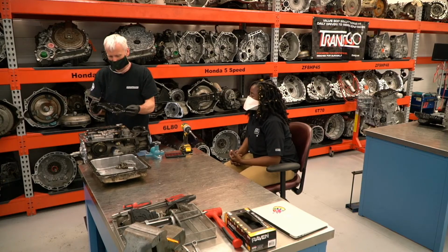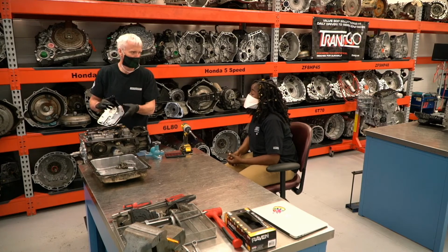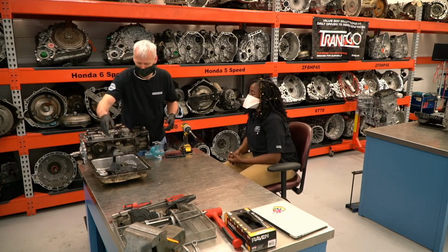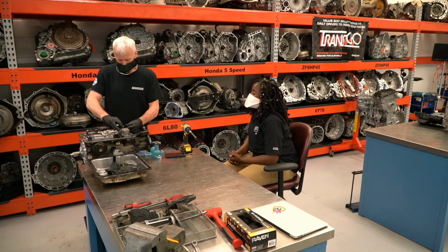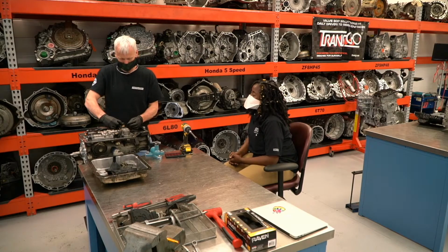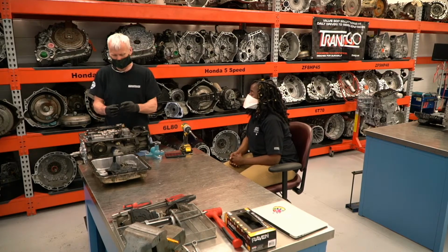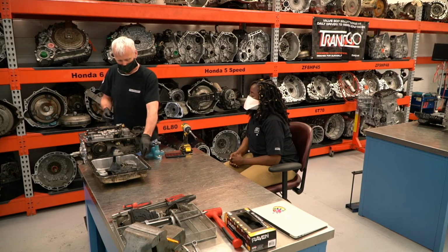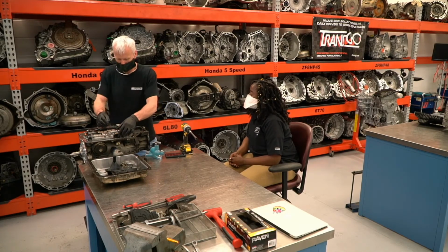Here's the oil filter. We're going to want to make sure to reuse that. Just joking, we won't reuse it. That would be bad practice. I'm going to unplug all my electrical connectors. If something breaks or snaps, just look away and we'll pretend that didn't happen. Oh, like that. That was a fragile solenoid. Snapped right off of there. Add that to the list of parts that we'll need.